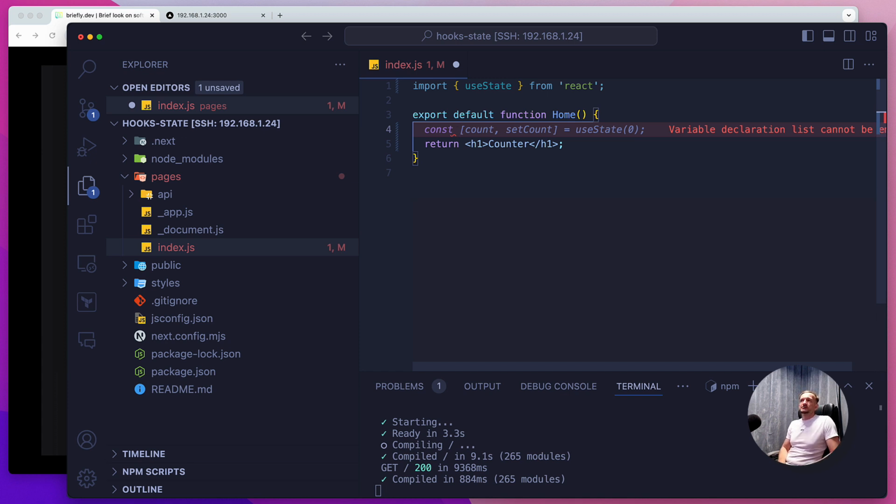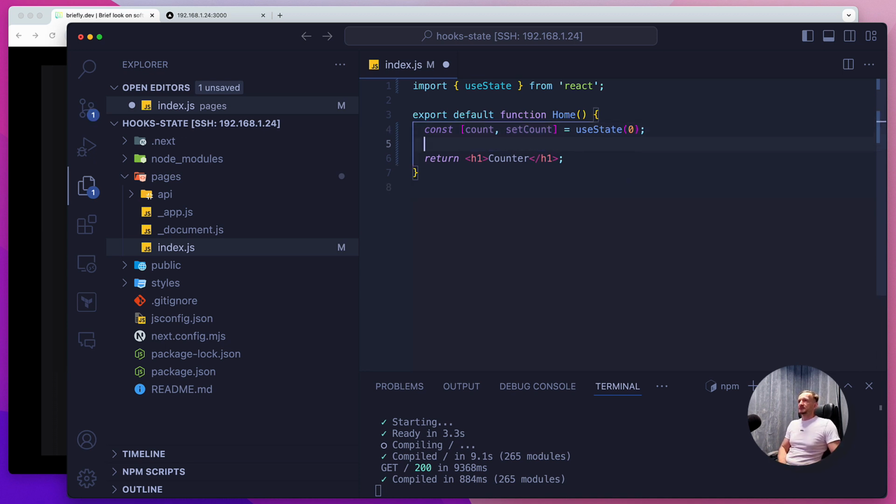So the useState hook returns an array of exactly two values. One value is the value itself, and the second value is a special function which we use to update it. The first thing we call a variable name.